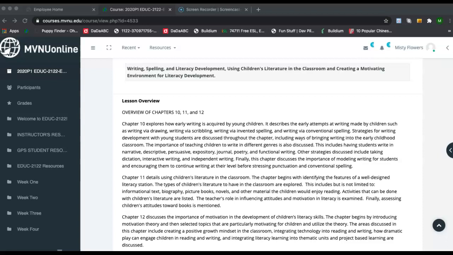And I mentioned that after reading chapter 11, you will be able to assess children's attitude towards books, which leads us into chapter 12, which is creating a motivating environment for literacy development. Positive mindset, technology integration, and play all are part of that motivating environment for literacy development.